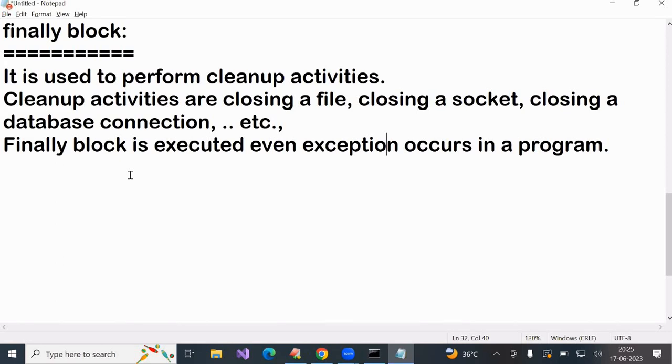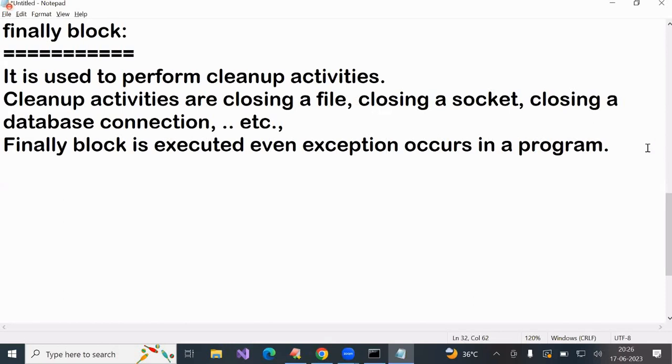Okay. This example is not possible today. Either closing a file record, or closing a socket record, or closing a database connection record, then you'll understand. That I'll explain further. Next topic, that one only. Closing a file comes.